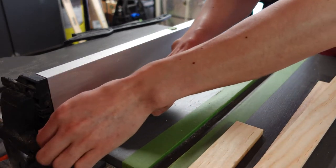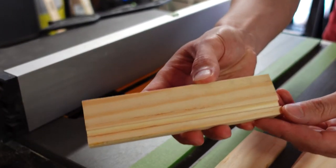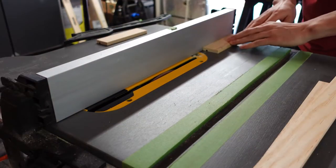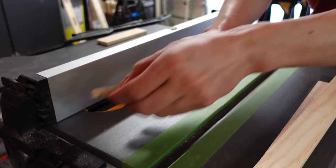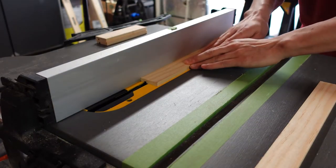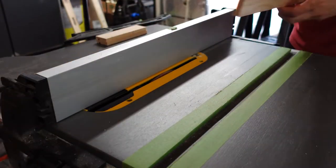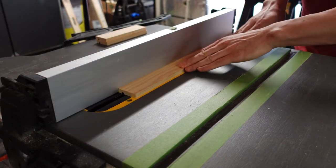My husband went all out with the design of these boxes and decided to recreate how cabinet drawers are made. So currently he's cutting little slots into the wood, and that will fit perfectly with the backing of the box.